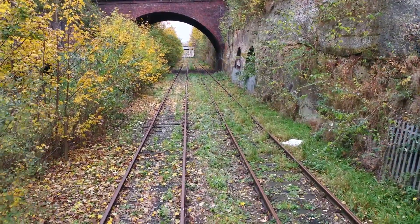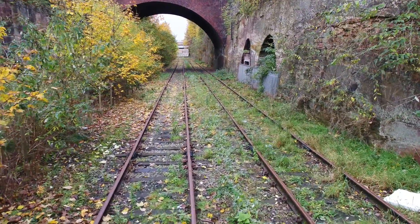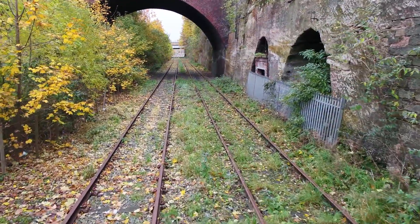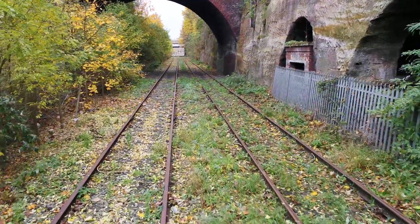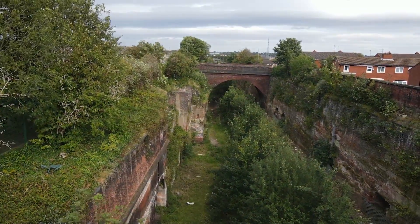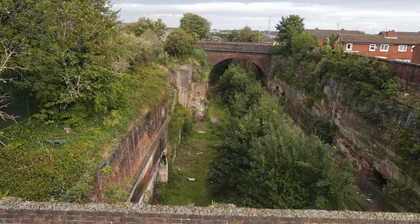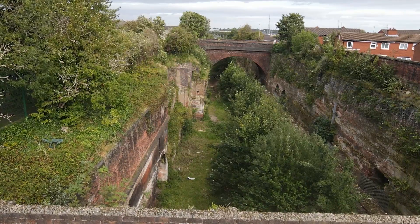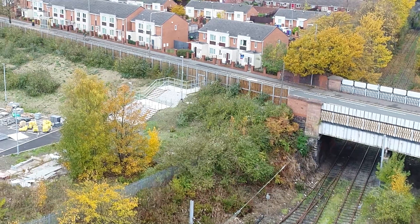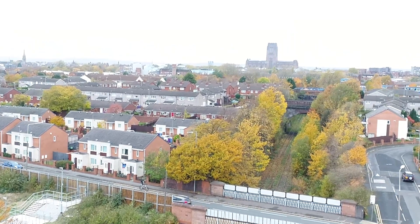The Edge Hill Engine Station is not just a site of local or national importance. It is not hyperbole to state that at this place, on the 15th of September 1830, the world changed. It ushered in the first modern railway in the world, with separate directional tracks, timetabled and ticketed passenger services between two cities. But it also changed where we lived and worked, what we ate, how we told the time, and probably more importantly, it brought an end to the feudal system and created holidays for working class people.